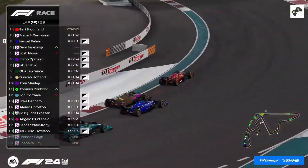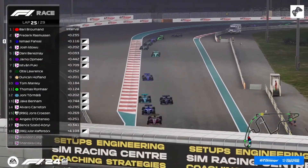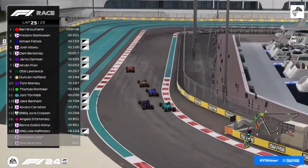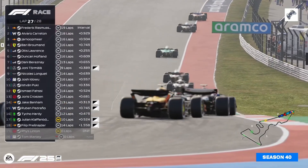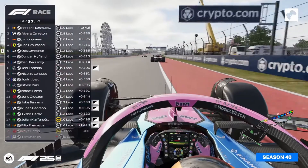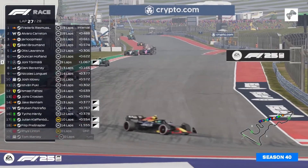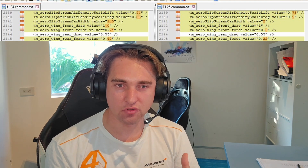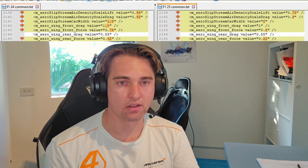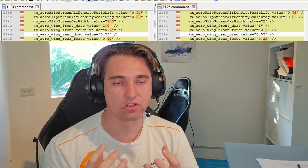The F1 racing series has gone from gaps of less than two tenths with hard/medium tires, where you want to save all your battery and tires until the final lap, to mostly medium/hard strategies where you want to undercut as soon as possible, get on the hard tires, and use the dirty air and engine overheating from cars behind to maintain the lead. This is shown in the code: increases in slipstream drag, slipstream width, and ride height have all led to increased dirty air and more engine overheating.